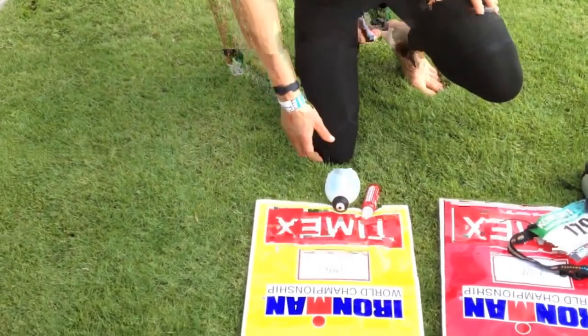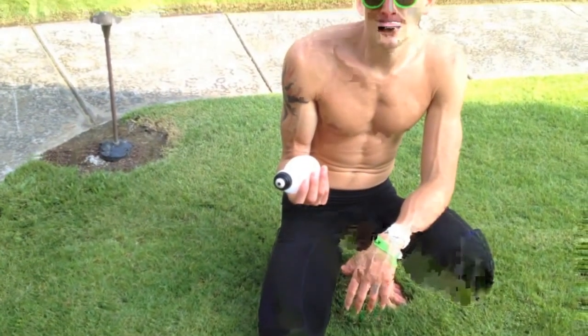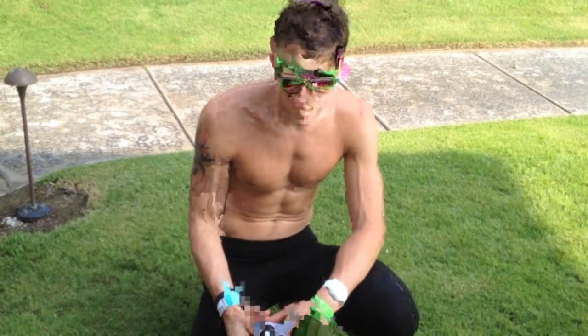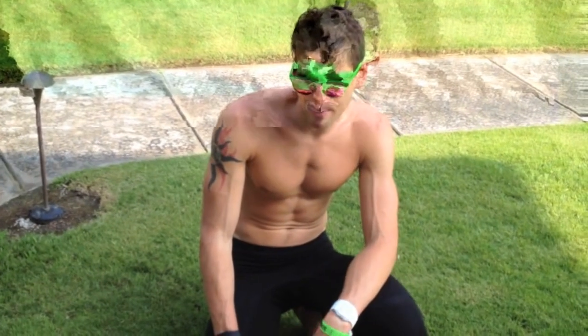And then the last thing, special foods for the run. I'm pretty easy on this one. One more run flask that has the same fuel mixture that I have in the run flask that I'll be carrying the first half of the run, and then one more shot of X2 Performance. And like I mentioned, if it looks like it's going to be a rainy day, I have dry socks in that bag too, but that bag is pretty easy, super quick.